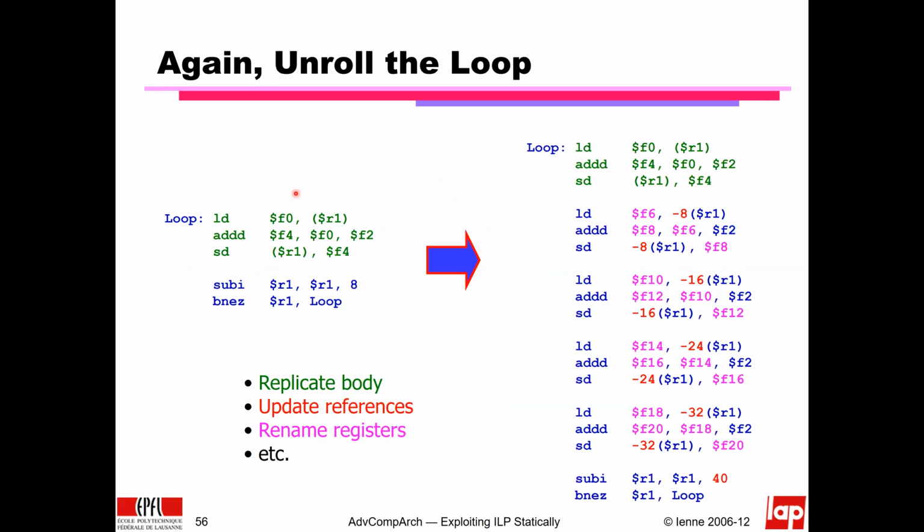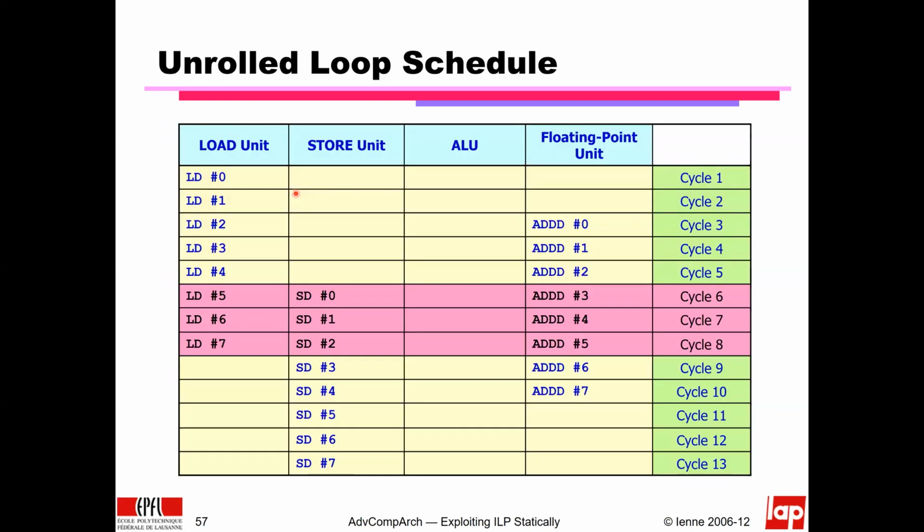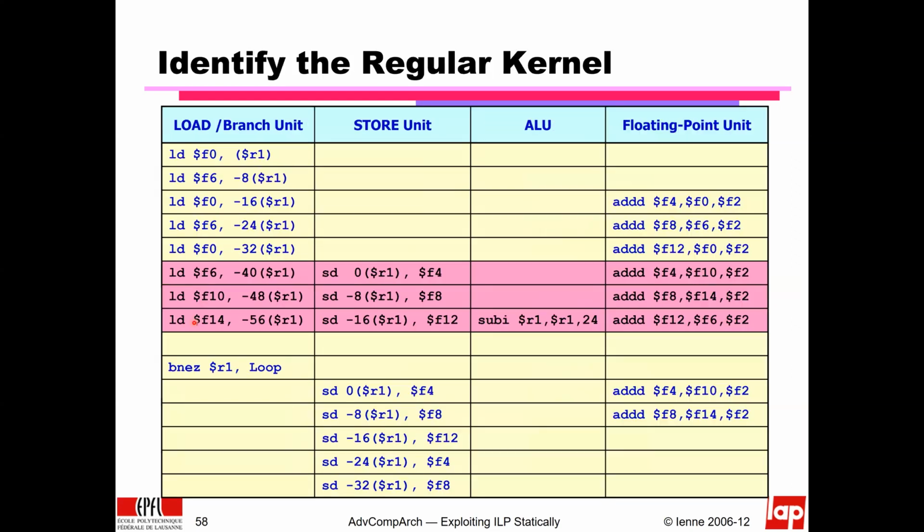Remember, again, the idea of unrolling the loop, and let's sort of do it. And let's use this to see here that we have a part that becomes regular, right? Here there are some things that are yet irregular because I haven't started doing the store. Here they are irregular because I'm not doing loads anymore because the loop is finished. But I have a regular part in the middle. So the solution is this one.